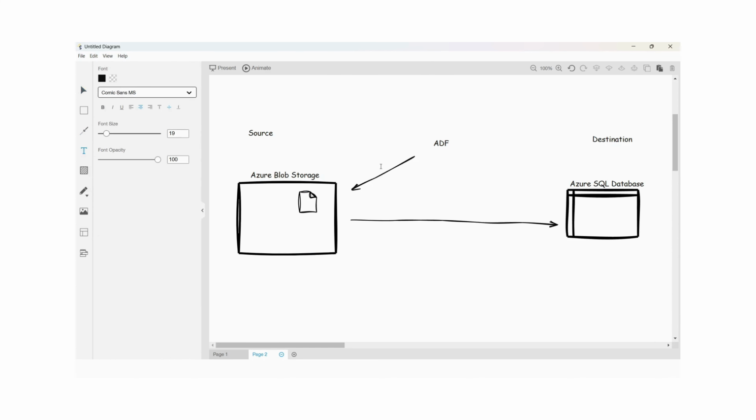Then we also need to connect to our SQL database. So that is going to be our second step: connect to Azure SQL. Any type of connection, if you want to make a connection, we will be using a linked service.